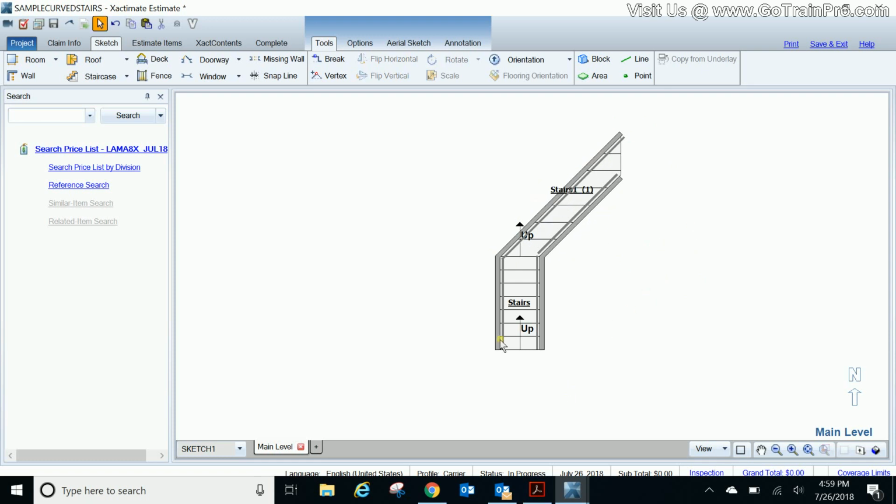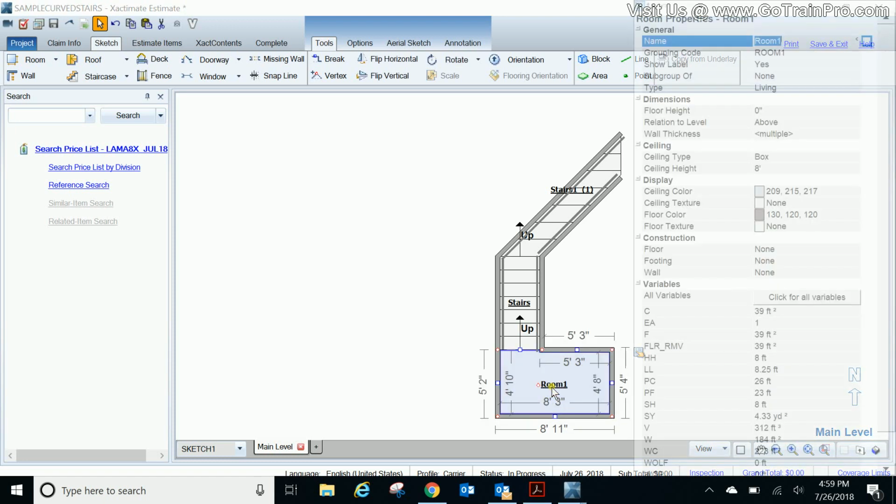And then let's go ahead and drop a room in here. So we're going to do a room, which is an R. Remember, we're going to use our hotkey. So R is our hotkey for room. We're going to drop us a little room up here, and this is going to be our foyer. We'll drag that out a little ways, and we'll call this a foyer.